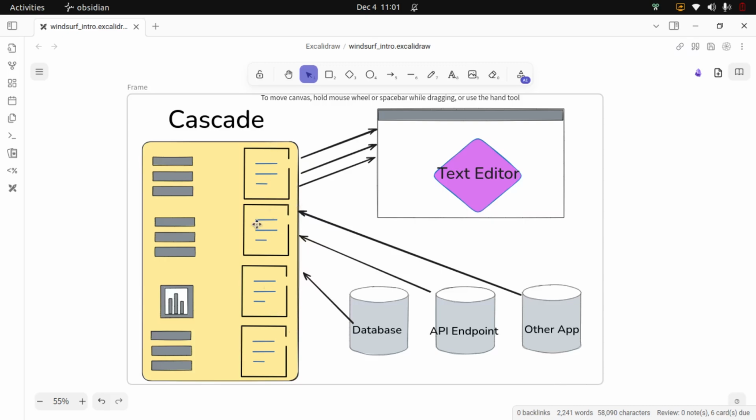It has got its own memory. It has got its own place where it stores all the variables. And then from the Cascade, it is pushed to the text editor. Now you must be seeing the power of this Cascade. Cascade is an agentic flow. If you guys are curious about agentic flow, I would suggest you take a look at the CrewAI videos playlist that I'm already posting, where I discuss in detail the varieties of flow.